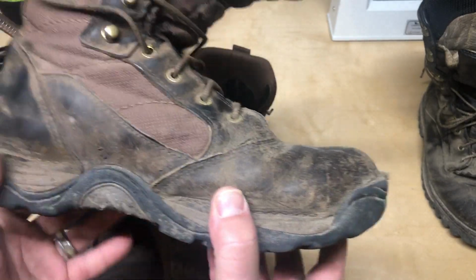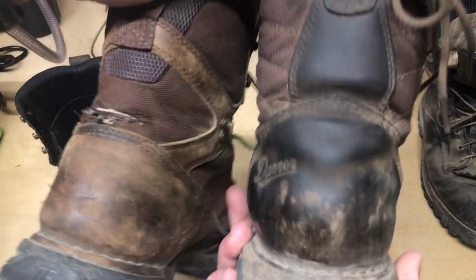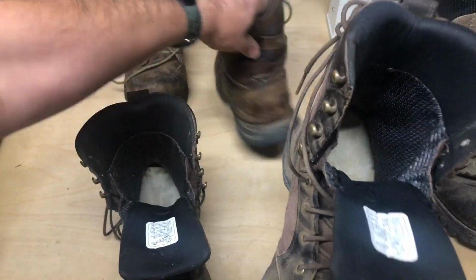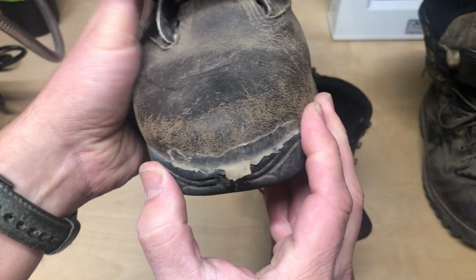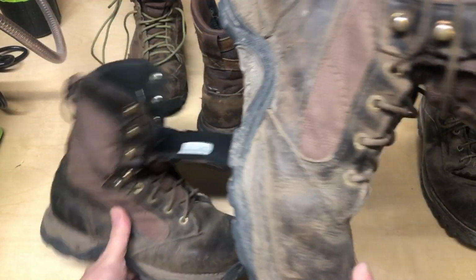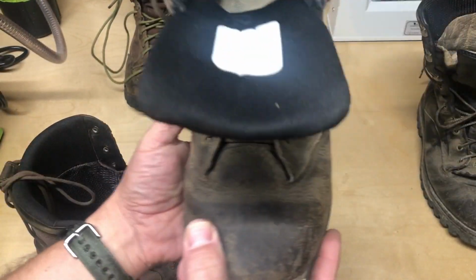So there's that. Now they changed the back of it so where it doesn't tear like it did in the past, which is good. The only problem I've had with these things is that on the front, the rubber started separating from the toe. So I tried using some shoe glue and gluing it back in there. So my only 2 complaints about these boots: the separation on the toe, and the shoe last was a little narrower than my last Pronghorns.